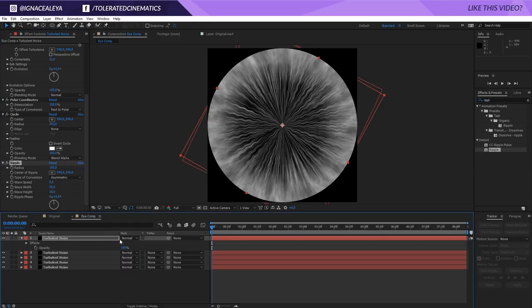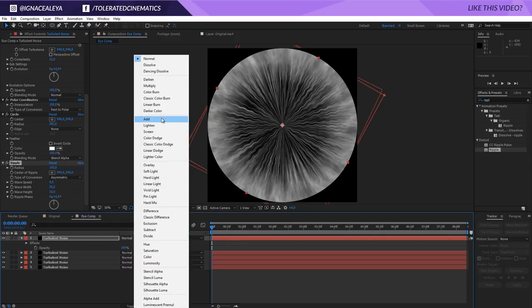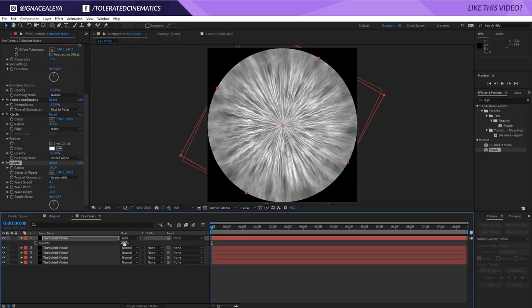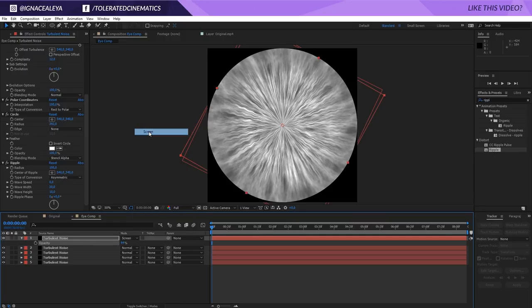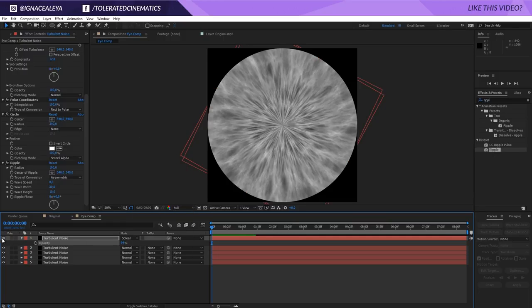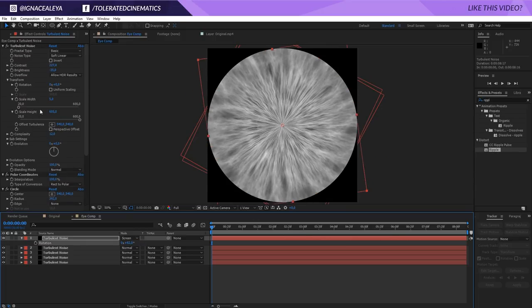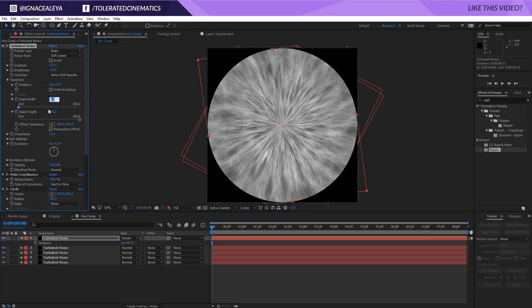We can uncheck this again and change the blending mode to something like additive. And then press T on the keyboard and lower the opacity until you're satisfied. So now we have a little bit more detail in there. As you can see, well, actually, the opacity is a little bit too low. And there we go. Maybe change it to screen. It's a little bit better. A little extra detail. Press R on the keyboard and maybe rotate it even more. We can go back in here and maybe change this to 10. Okay, cool.